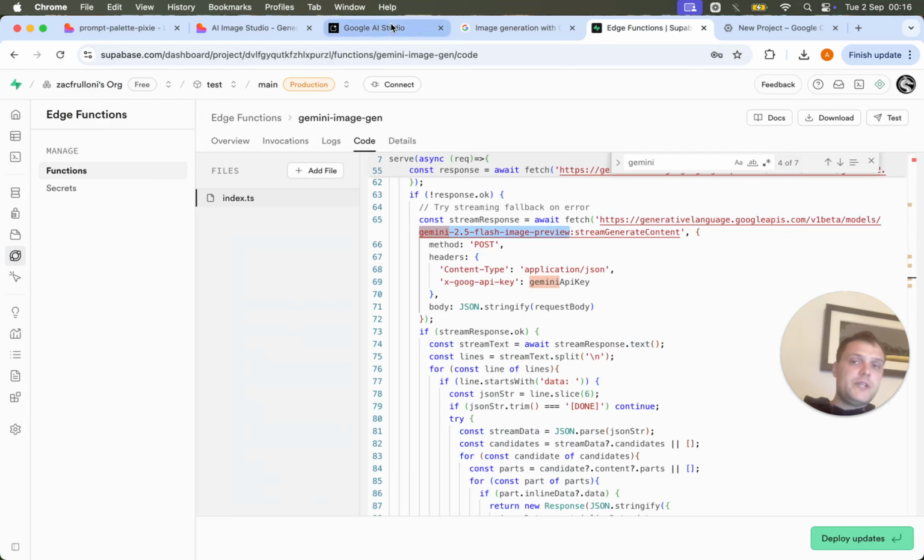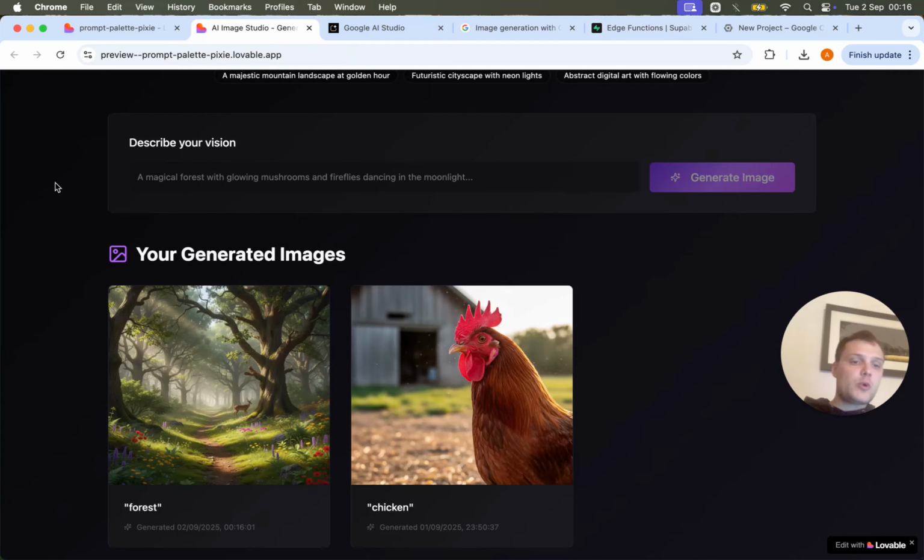So yeah, that's it for today, guys. If you have any more questions, or if you'd like me to cover any more topics, I'm happy to do so. Again, I'll mention this one more time: the Lovable preview URL, which you can remix, is in the description with the Supabase edge function, and you will have to set this up by yourselves.